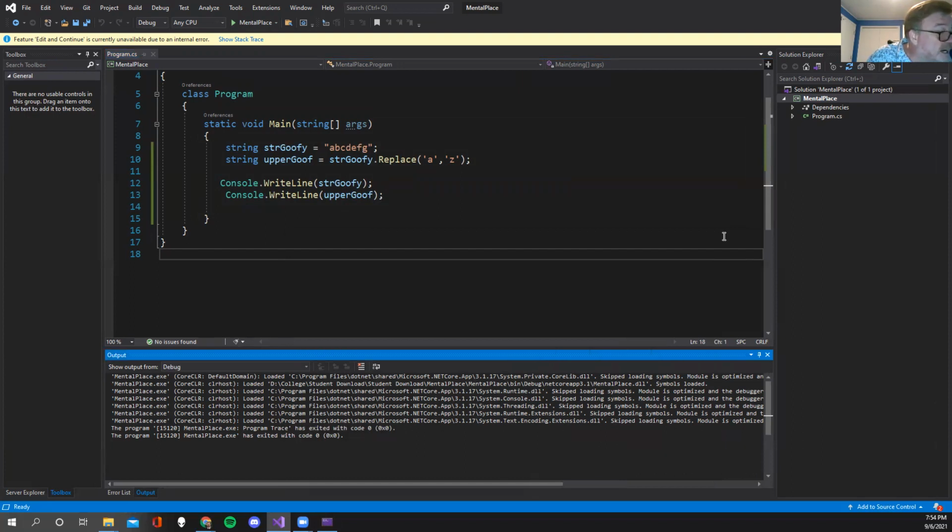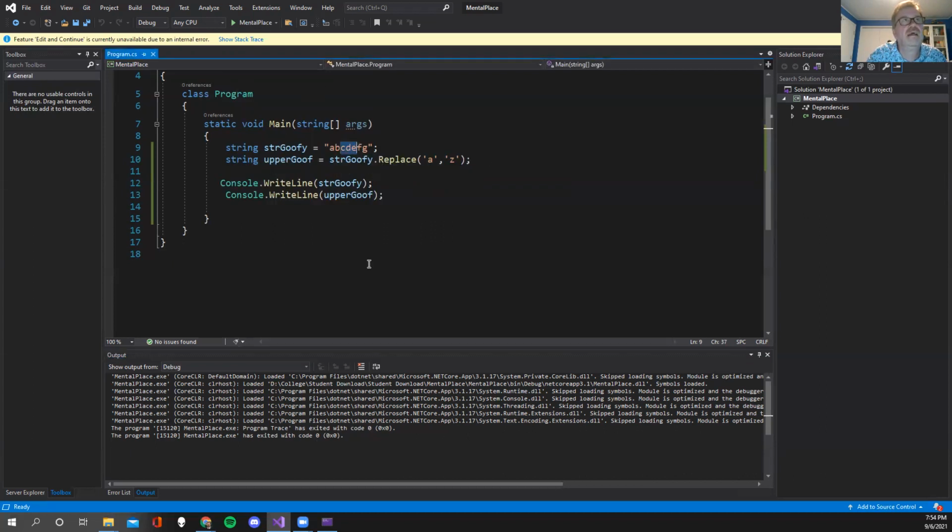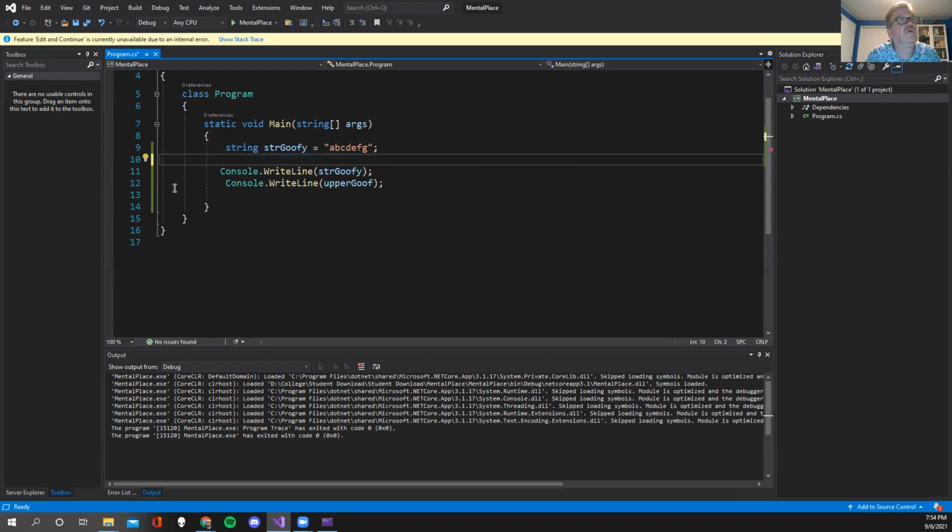The other one that's really kind of neat is IndexOf, which is where I'm basically asking where in the string is, for example, CDE. That's going to be an actual number. So what I'm going to do here is remove this, because this whole idea has kind of gone down the toilet.